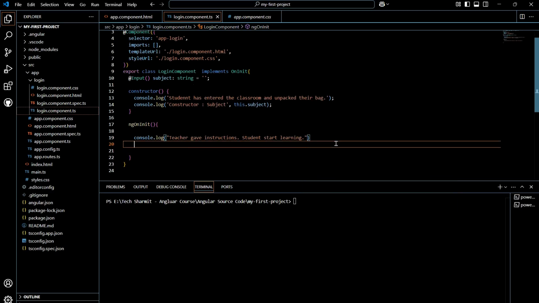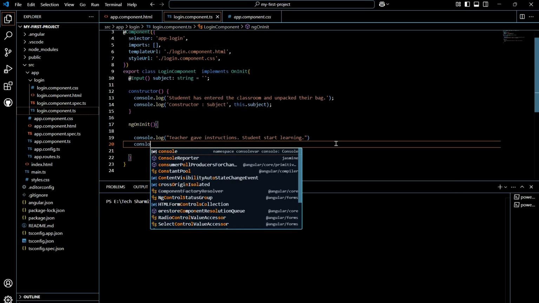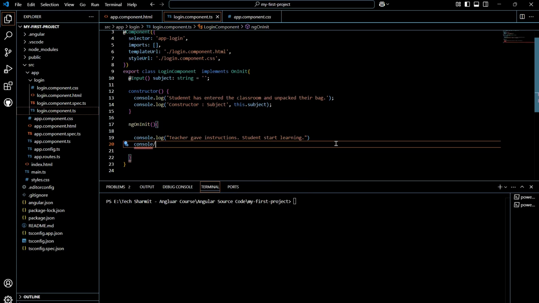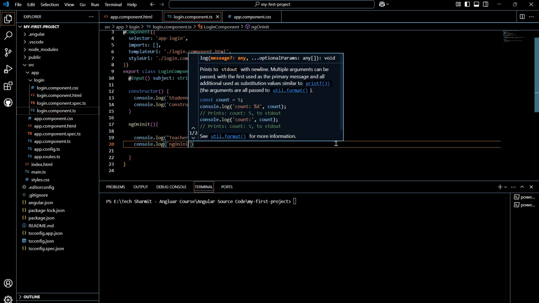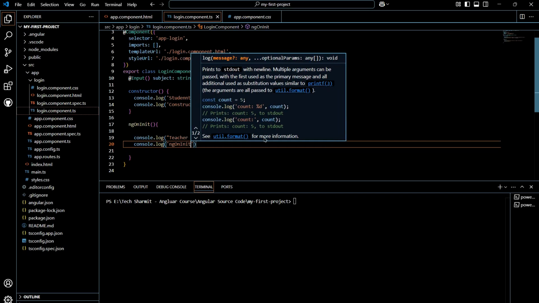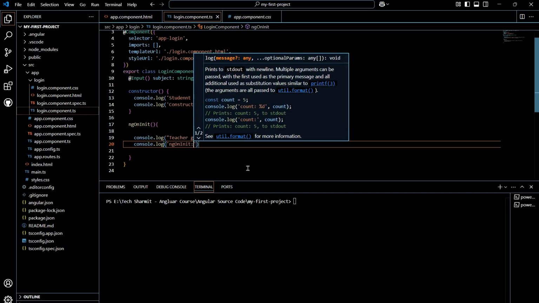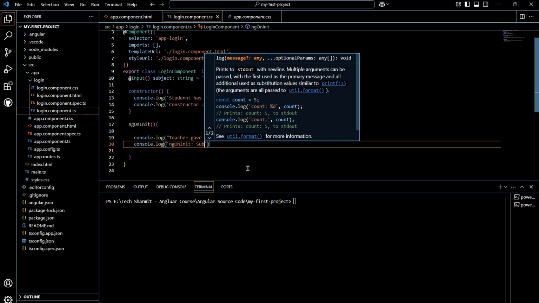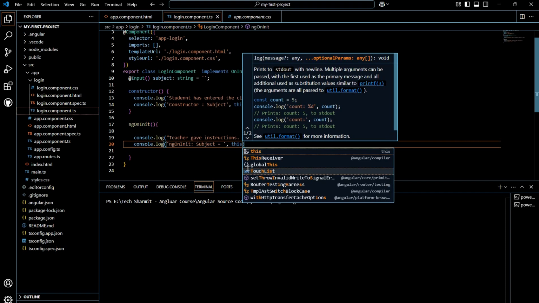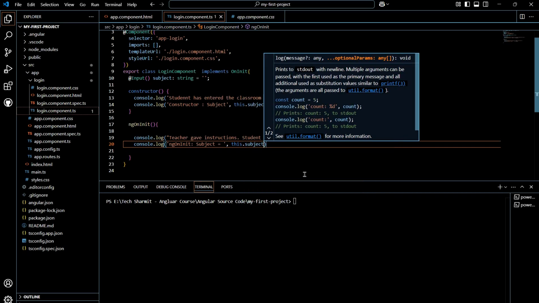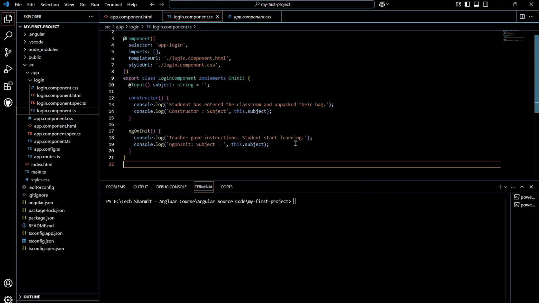So this message will be printed, and along with this we will also print the value, because this time the value is known. So we will write console.log, and here we will write ngOnInit, not constructor, and this is case sensitive. Make sure to write it the same way. And here we will write subject equals, then we come out of the quotes and write this.subject. Perfect. Now save it. So it is ready.